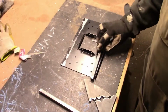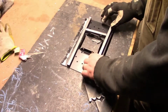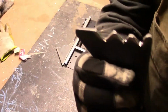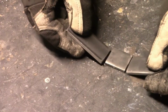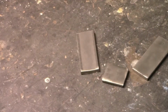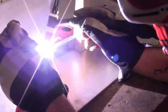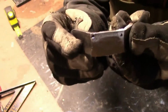Now I'm just laying everything out where it needs to go. I cut notches into the triangle pieces. That's what's going to grip the tree. Now I'm working on the top cleat, and I cut 3 pieces of 1/4 inch thick flat steel bar. I cut 2 3-inch pieces and 1 1-inch piece. And now I'm welding them together. This is what it looks like when it's all welded up.